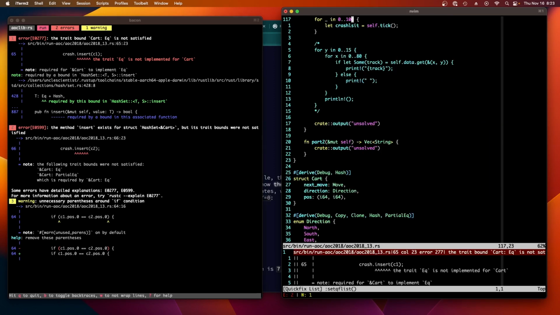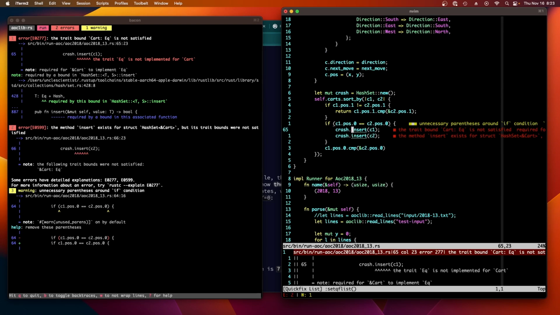Oh, and also on the cart. Still. Oh, I need Eq and PartialEq. Okay.